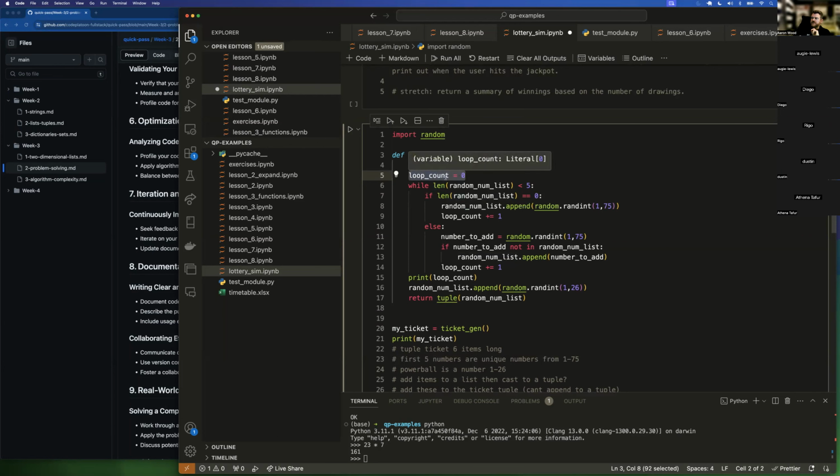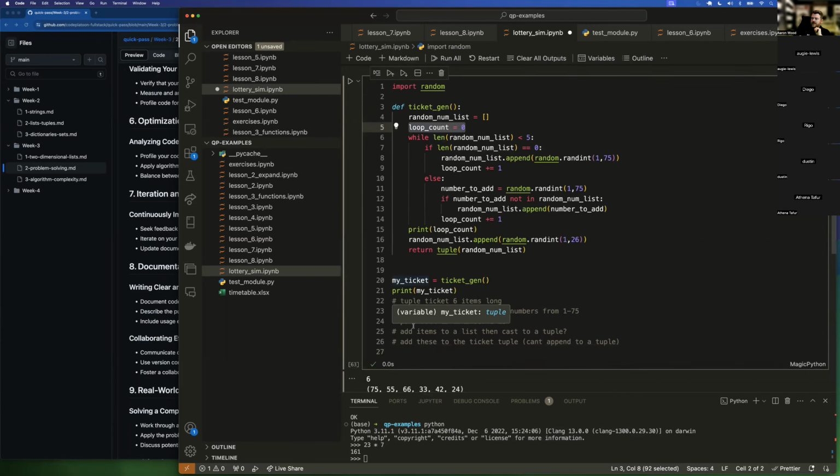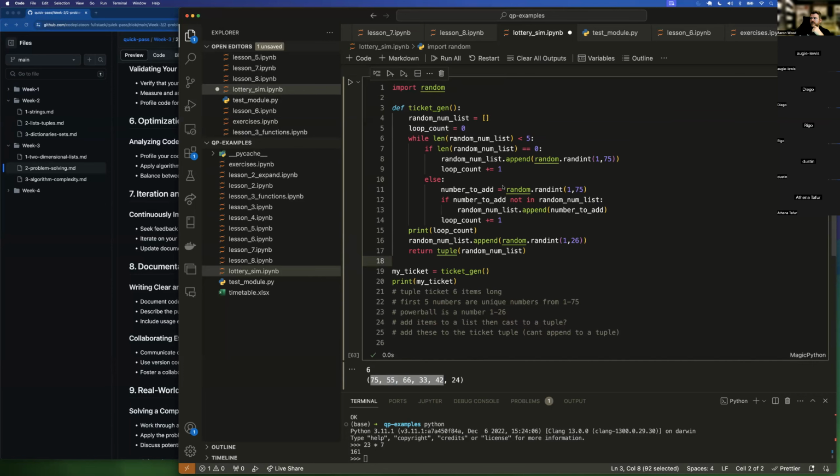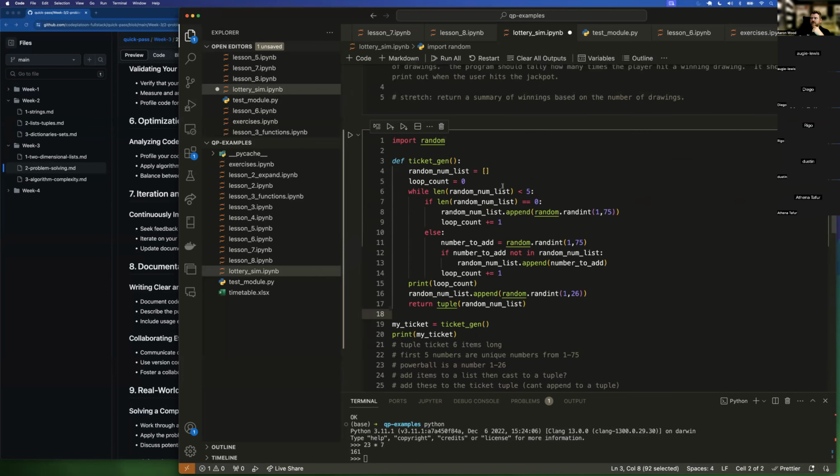So in this case, I just made a quick loop counter, like a quick little function test, to make sure I'm actually seeing a number being hit at the same time and then it rejecting it, which it did, because I do not have a repeating number here in these first 5. So I think that satisfies our results with making a ticket in our lottery generator. And we have one function that can do that. Right now, we can just make a ticket, and it's a perfect Powerball ticket.